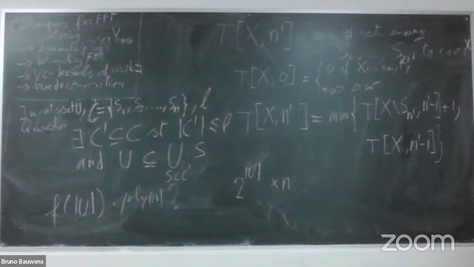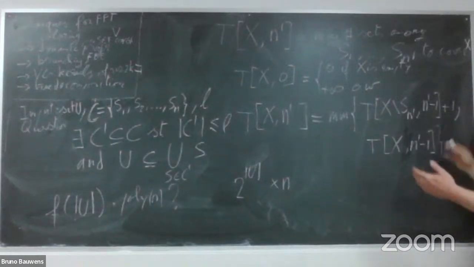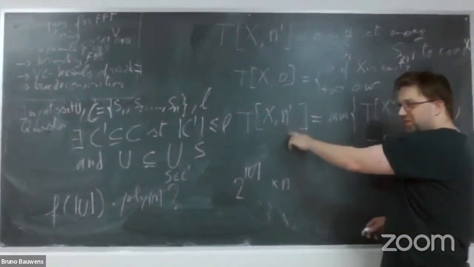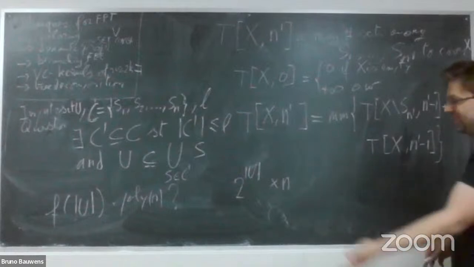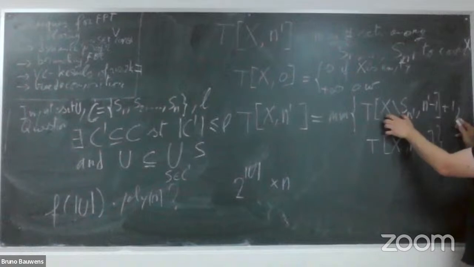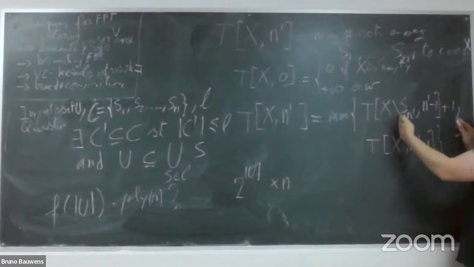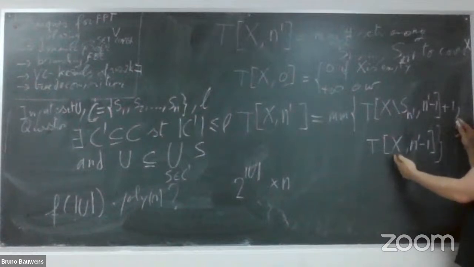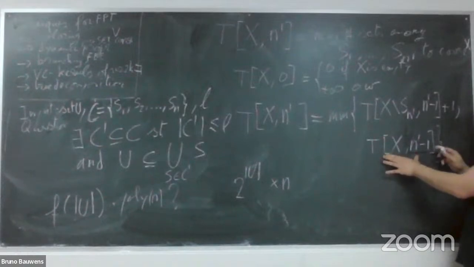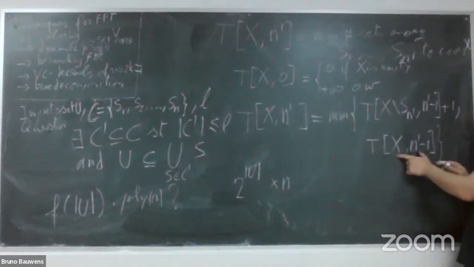How do we take the minimum? We take the best way, the fewest sets we want. So the table will have a number, which is at most n prime if we use all the sets, and at least one, unless X is empty. So our task is to cover X, and there are two cases. Either we take set S n prime, and then we need other sets to cover X minus S n prime. Or we don't take S n prime, and then we need to cover X with all previous sets. This is the minimum number of sets we need to cover X, not using S n prime.